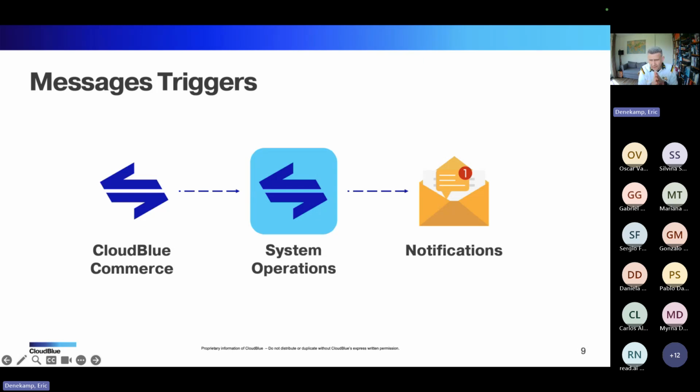This is a choice. If you leave your platform with all the standard settings, I think that if a customer onboards and buys his first subscription and pays for it using a credit card, the customer receives 5 emails within 5 minutes. The first one will be that his account is created. The second one is that he placed an order. The third one is that he made a payment for that order. The fourth one is that his subscription is provisioned. And the fifth one is that an invoice has been generated.